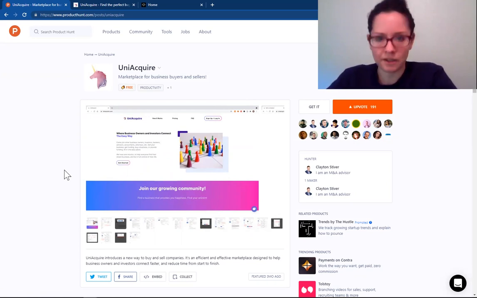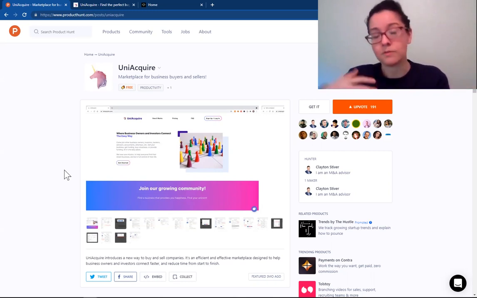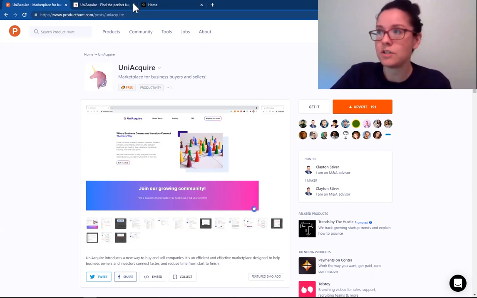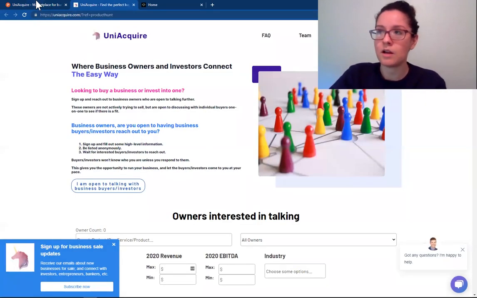There's usually a lot of details for a business, a lot of paperwork involved, a lot of forms. And this is not only helping those details get organized in a way that makes it easy to consume all that information, but also bringing these folks together, allowing business owners to find potential sellers and allowing sellers who are interested in acquiring businesses to find folks who are selling. So this is a live application. You can head over to it, uniacquire.com, to check it out.